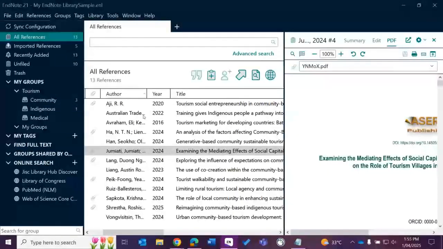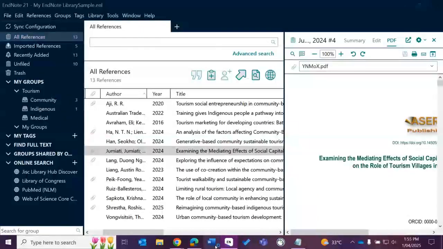Okay, so please remember, if you do have any questions, you can sort of pop them into the chat and we can try and answer them. I'm going to go on now and show you how to work with Word, which is, as I said, the fun bit of EndNote.